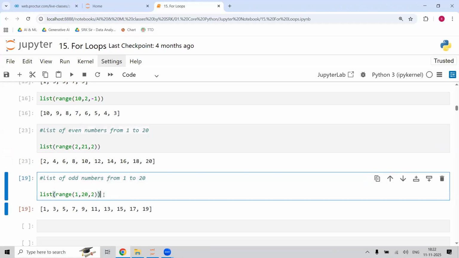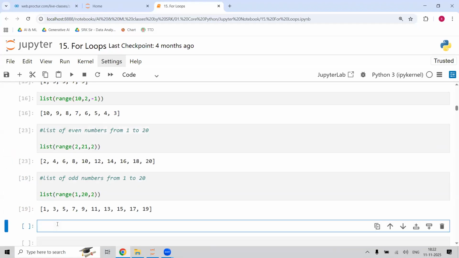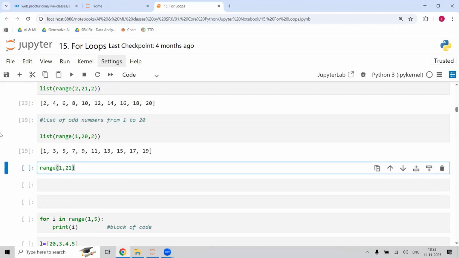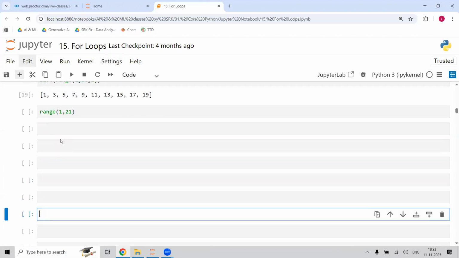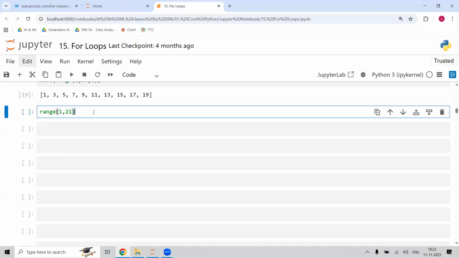What is the second way? For example, I'm going to take the range of 1 to 20. Now first tell me, 20 has to be included or not included? Included, then 21. Include means plus 1 you have to add, end plus 1. If you add end plus 1, the end is included. If you don't write end plus 1, then the end is not included. So now the question is the end. So the range of 1 to 21. I'm going to take the range of 1 to 21. Okay, so range of 1 to 21 means, for example, list.